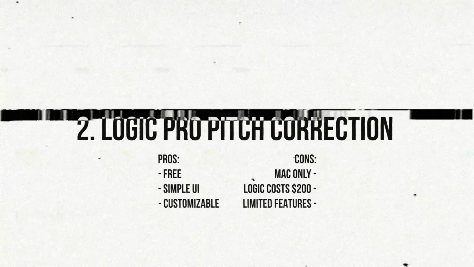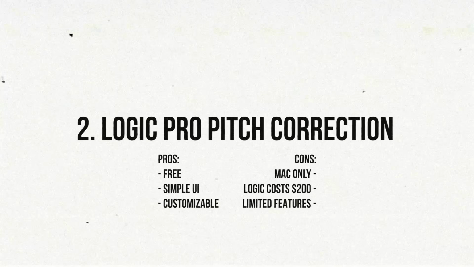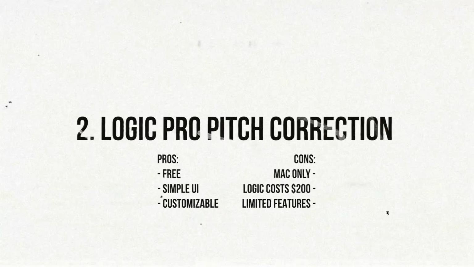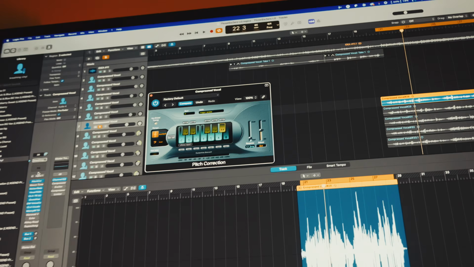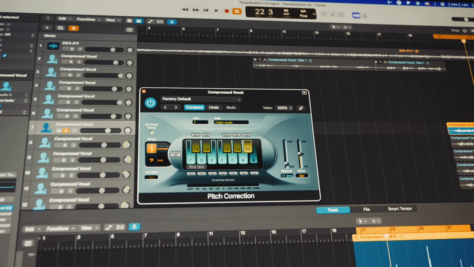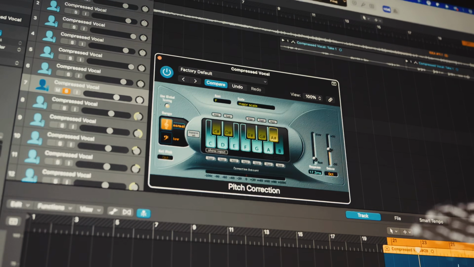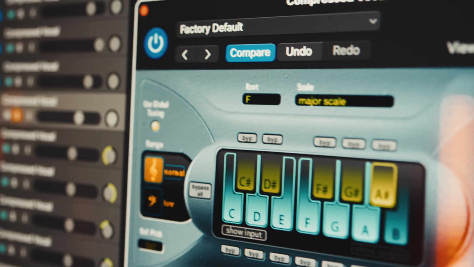Since we're talking about Apple products, next on this list is gonna be Logic Pro X's pitch correction. The pros of this particular plugin is that, once again, it does come with Logic Pro, so it's something that you don't have to pay extra for. Because it comes with Logic Pro, it has seamless integration with the workflow, so there's no kind of fiddling around or hoping that it's compatible with your DAW, because of course, if you're using Logic, then it's gonna work with it. And lastly, it is very simple and easy to use, easy to navigate.